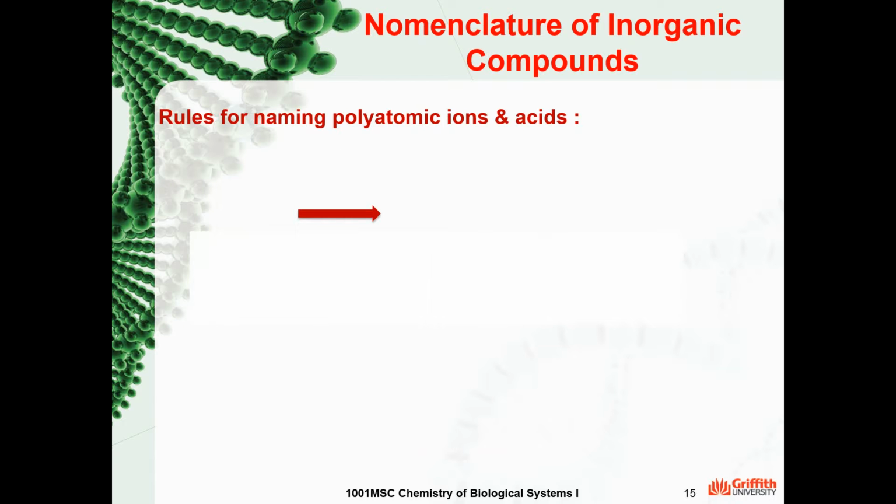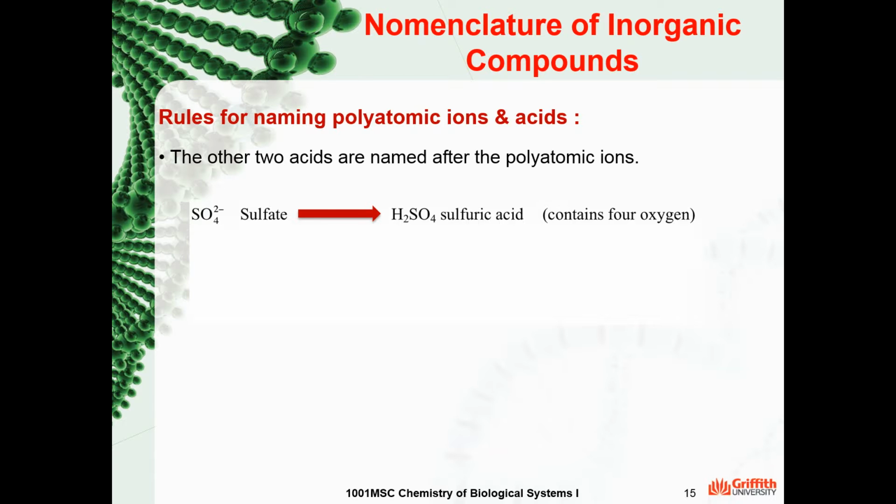The other 2 acids are more complicated, as the second part of the compound is actually a polyatomic ion. So to name this acid, we need to look at the polyatomic ion first. Sulfur can have 2 different charges when it is part of a polyatomic ion. The first polyatomic ion it forms is SO4 which is called sulfate. When it joins a hydrogen element, it forms a compound called sulfuric acid. Sulfur can also form SO3 which is called sulfite. When it joins hydrogen, it becomes sulfurous acid.